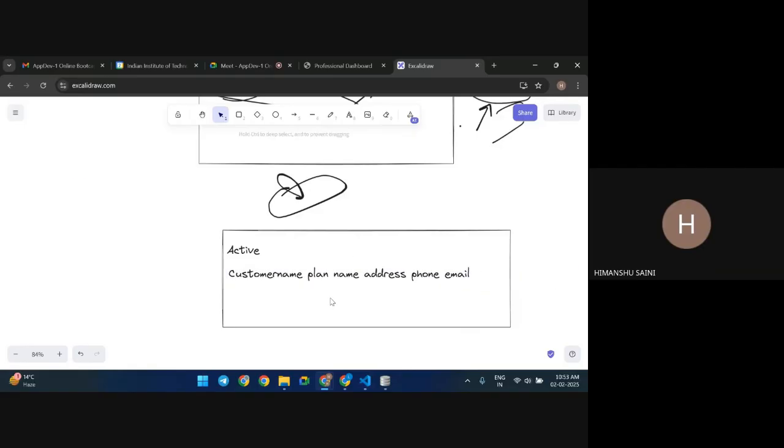So I'll just keep this. This will be my table where first the name of the customer will be shown, which plan he has opted for will be shown, the address that is obviously required, phone number, email to contact, and there will be action.